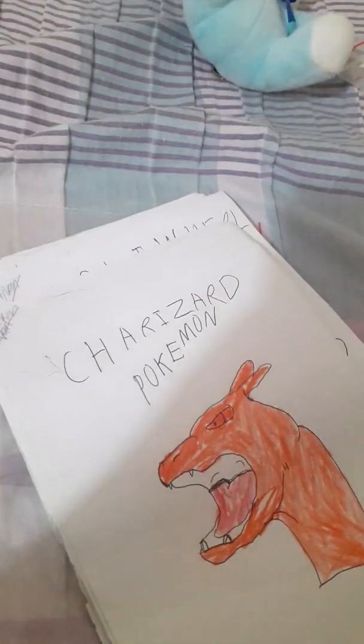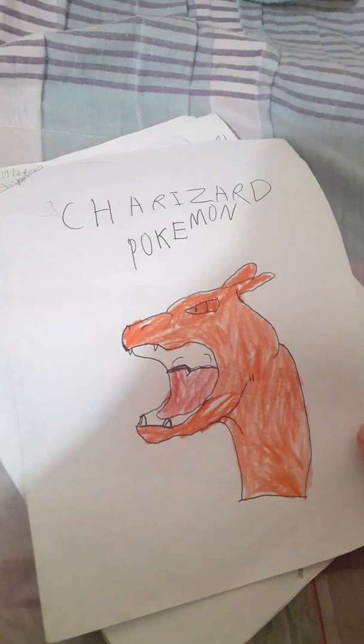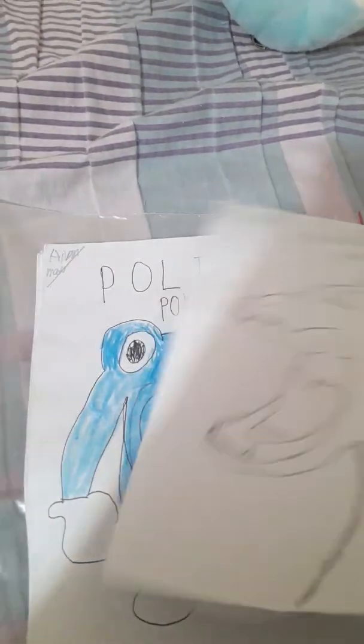Charizard. Charizard Pokemon. So here we have Charizard, I choose you. His powers, fire. Charizard Pokemon non-colored. Charizard, I choose you. His power is fire. Poliwhirl. Poliwhirl, I choose you. His power is water.